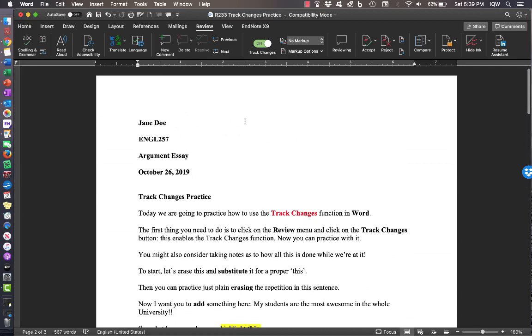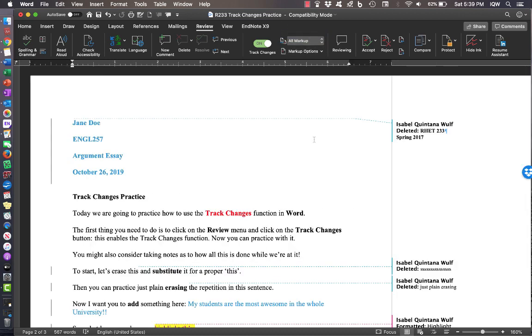So don't worry about it, but I would like to see the very messy version. I think it's going to be useful for you guys to help you see what revision can be, rather than just changing some words and not knowing what you've changed, or not remembering, or deleting a paragraph and then thinking, wow, that paragraph was really useful. I could have used it down here, and now you don't have it.